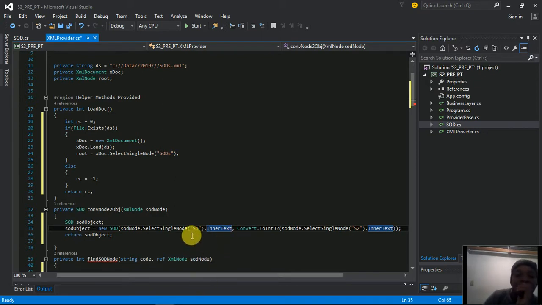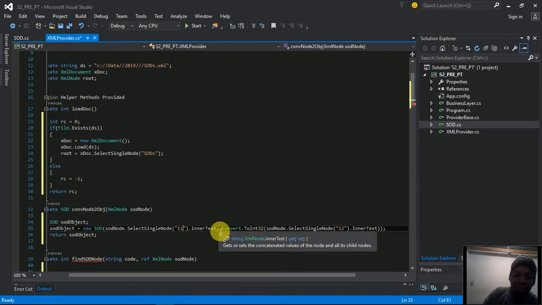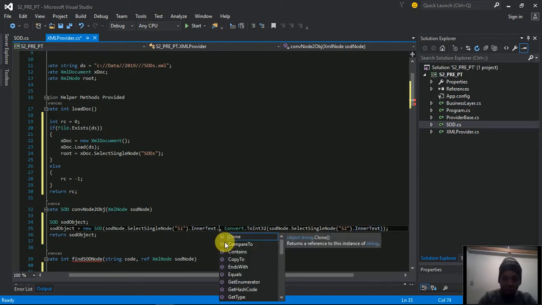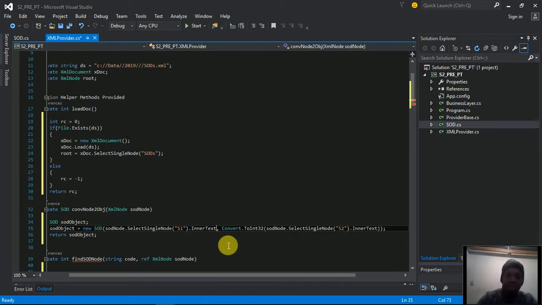Because it is string by default, everything that comes from the XML document, we leave it as a string, because it will be useless to say dot to string. It will be useless because it is string by default.